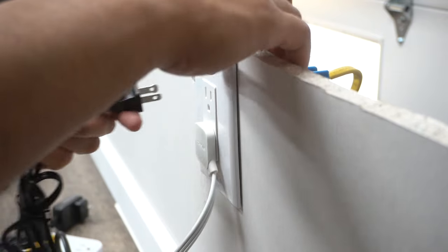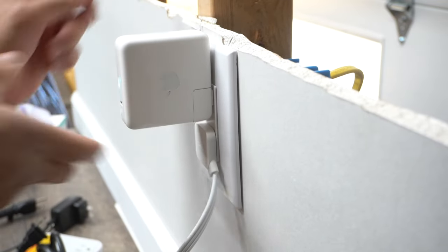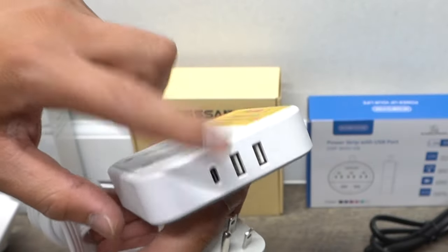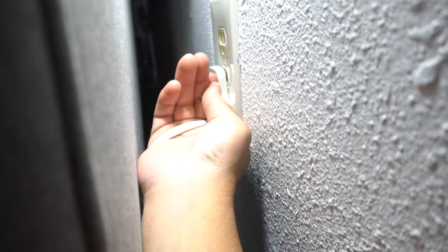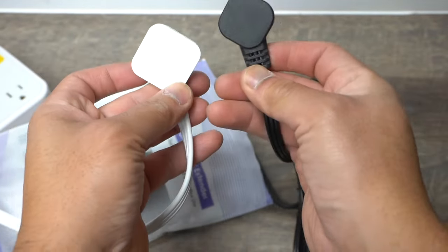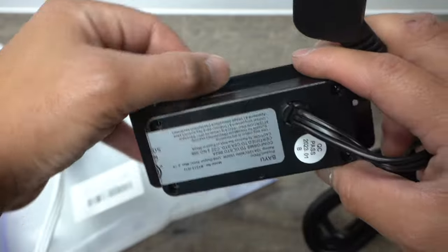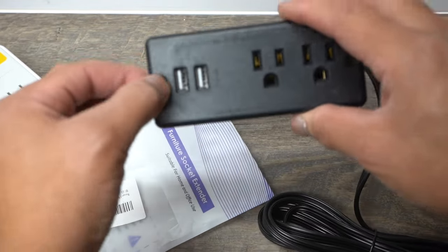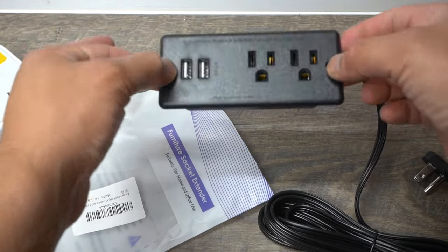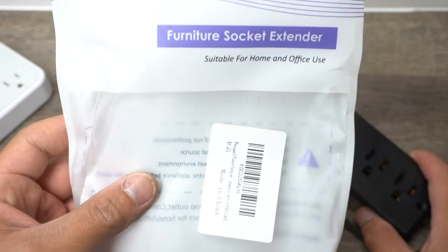Just to put things in perspective, let me get your common two-prong plug and compare it to the big boy brick. It has USB and USB-C ports just like the other one. You can screw this onto the wall and hang it up. Now let's get to the next product — it's about the same thickness but this one is black, and you can choose white as well. This one has a different function with a little bevel sticking out. If you have a work desk, you can cut out a hole and place it in there, screwing it right onto your work table or anywhere on the wall to make it nice and flush. It has two USB ports — this one is a furniture socket extender.